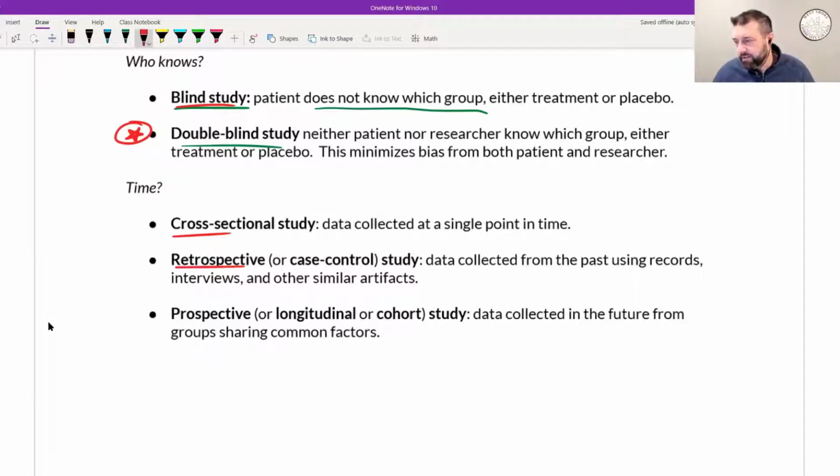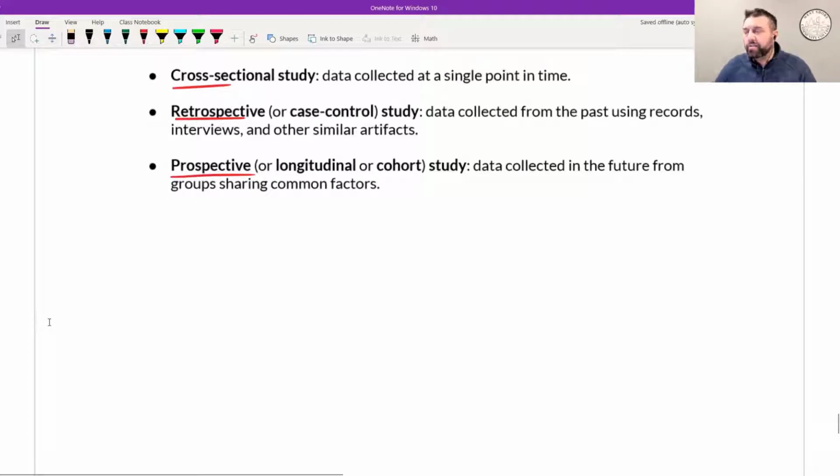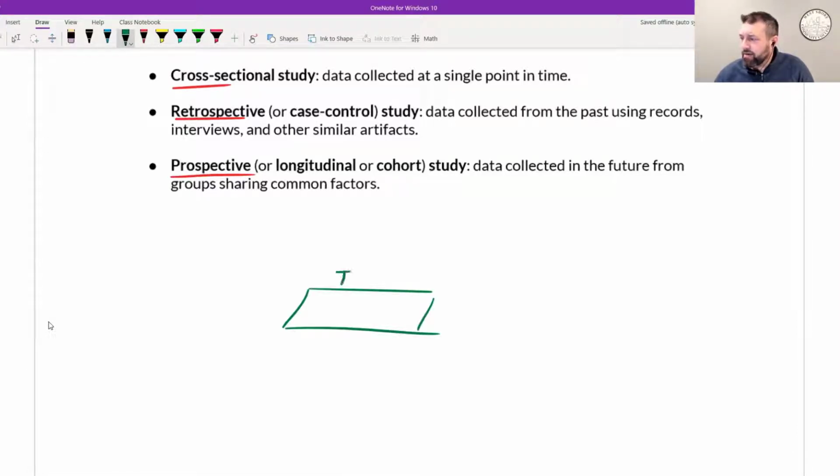And then finally, and these are the most interesting, a prospective study or a longitudinal or cohort study is one that takes information from a single point in time and then tracks the participants usually throughout their lifetime, or sometimes a set number of years from childhood to adulthood, and then measures things. If you study psychology or sociology, they are filled with prospective studies or longitudinal studies. And one of the most interesting ones was you had a pair of students in kindergarten and you gave them marshmallows, right?